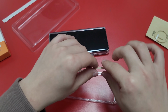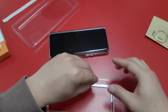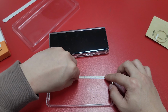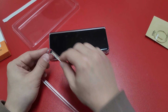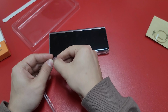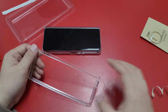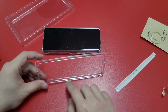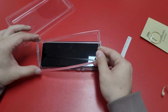Put the sticker from the top like this, and do the same thing when you install the case. Yeah, and you need to cut the sticker here, and you have to put it here. And I will skip that step.